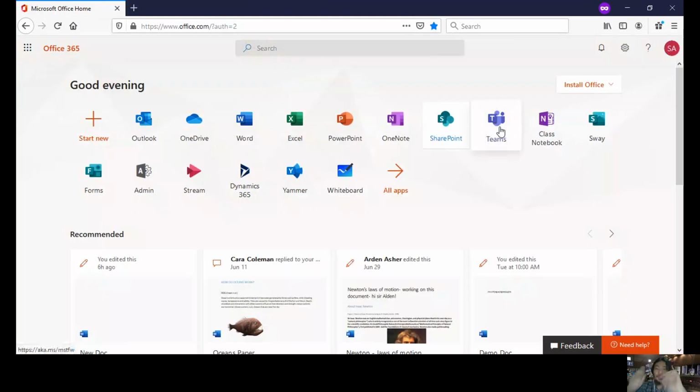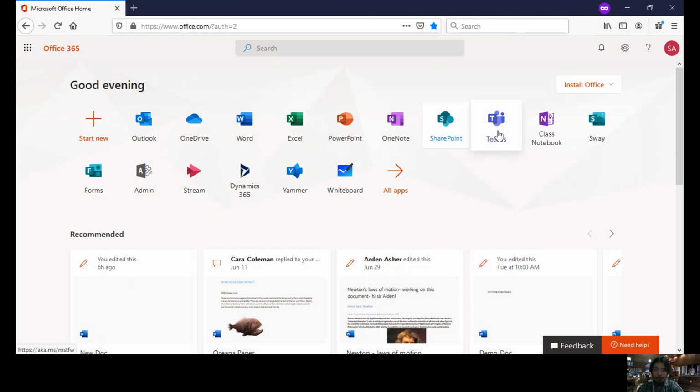Now we have what we call Microsoft Teams. Microsoft Teams is actually the learning management system platform of Office 365 for Academe.